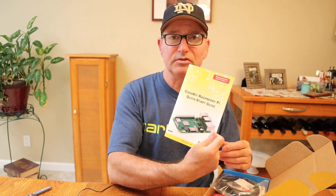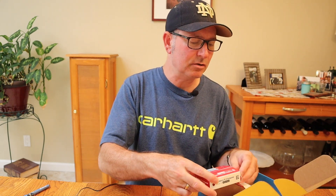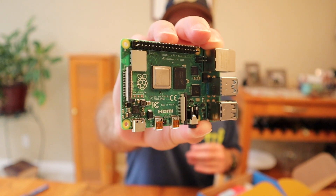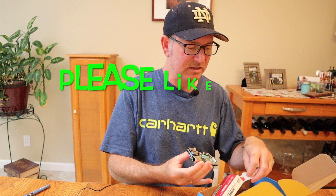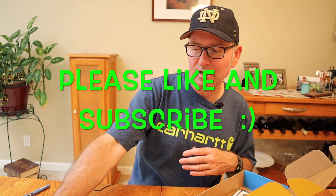Let's start taking stuff out of the box and look at what we've got here. Here is the box — I have opened it at this point. Here are the instructions. This is the HDMI to mini-HDMI cable. Here's the power supply. We'll get to see all this stuff up close later. Here's the actual computer — it says Raspberry Pi 4 Computer Model B. I didn't specify Model B, so maybe Model A wasn't great and they just stopped producing it. It's really small, smaller than a deck of cards, and this is about what I was expecting. I'm not wearing gloves or anything to reduce static electricity, but I'm not.